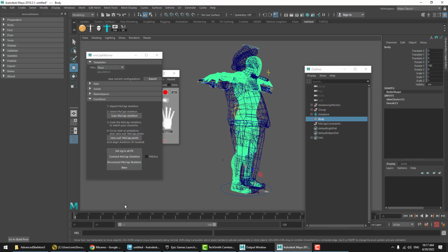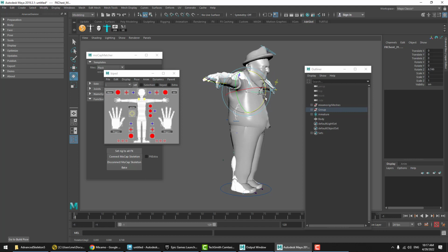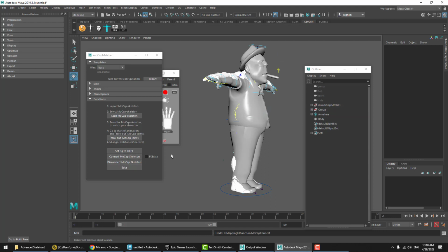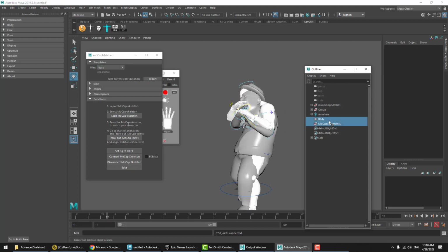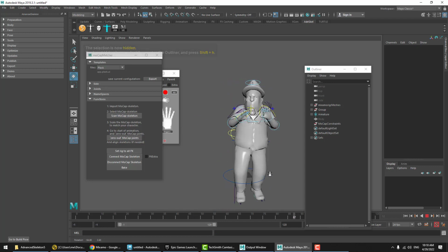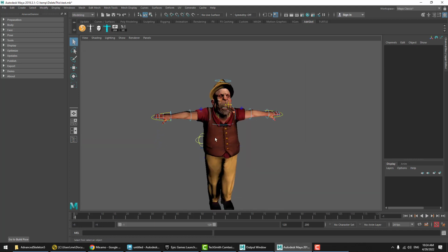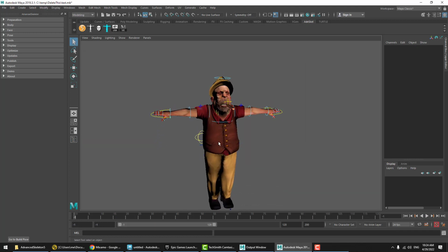So what we can do, we go to frame -1, we hit disconnect mocap. We'll then select some of the spine controls for the boss, and we'll make him stand up more straight in our initial pose. And we'll reattach him with the connect mocap skeleton button. And if we now hit play and watch the dance, we'll see he no longer looks like he's falling backwards. He's more balanced.